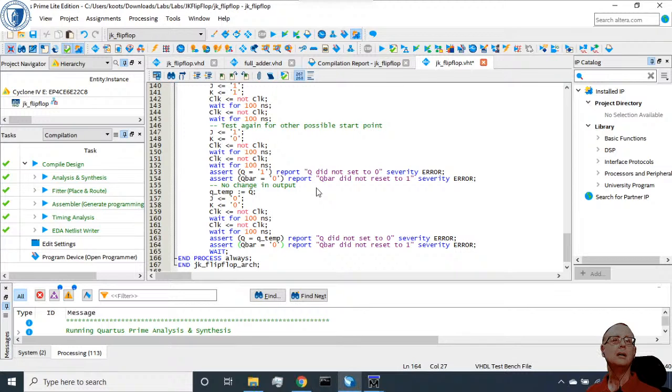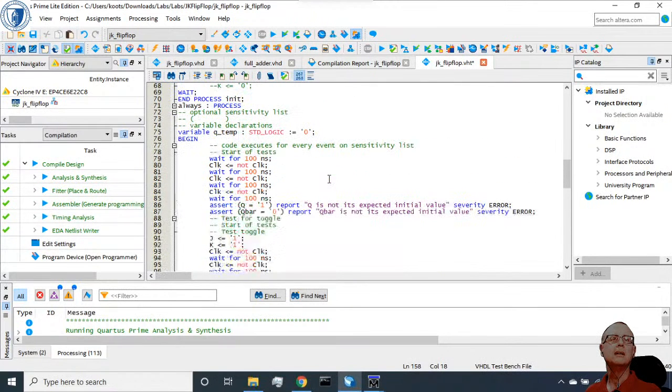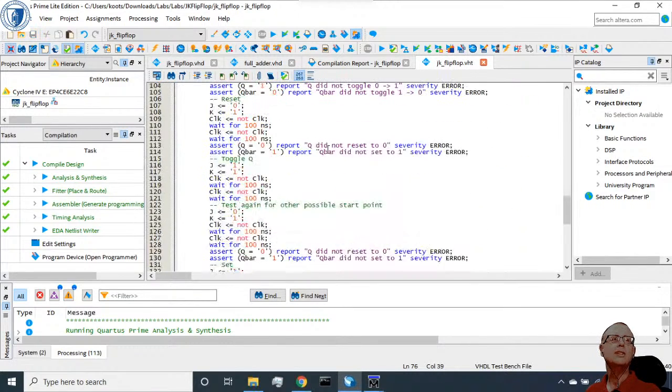You don't need one for Q bar. We could probably do one for Q bar as well, just to be sure, and just to know what's happening.